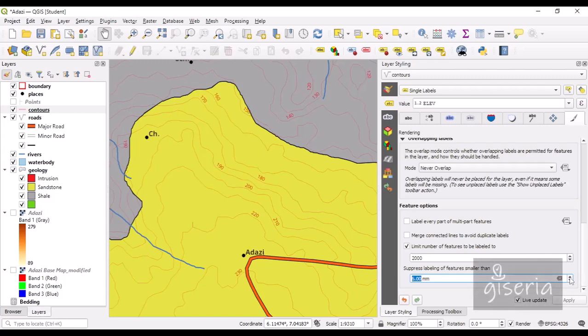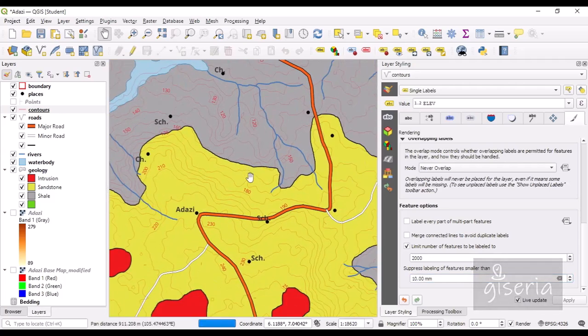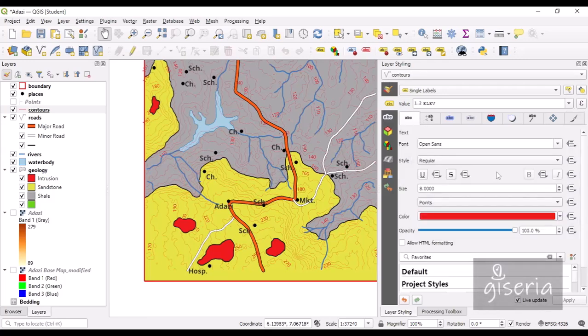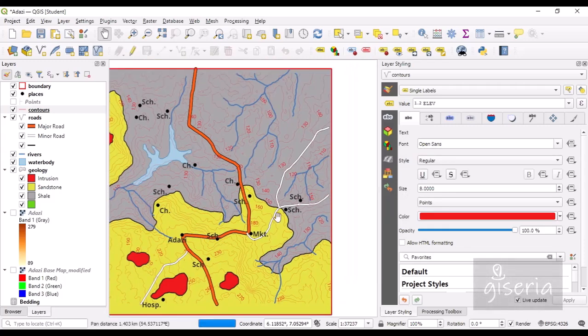So I can possibly increase this to 10. So I've limited the number of labels showing on my map. So this is a good feature in case your labels are too much.